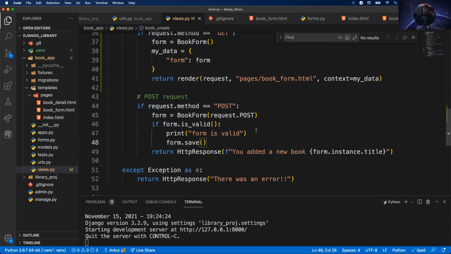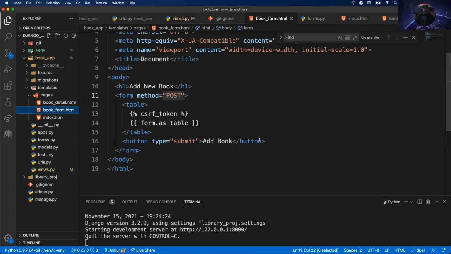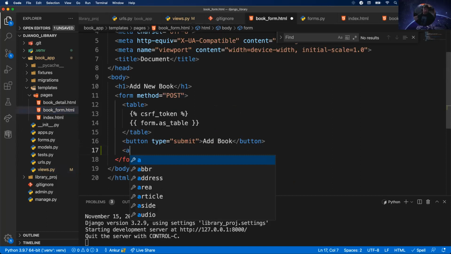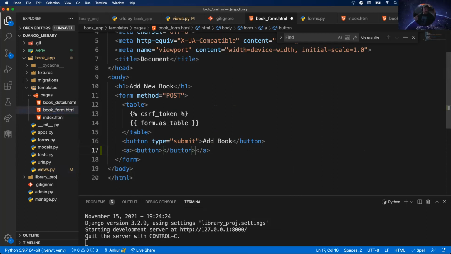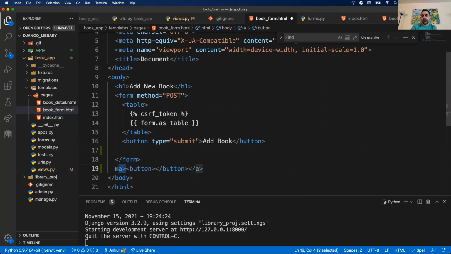Yeah, I think so. And then looking at it on a broader scale, if I wanted to have another button that took me back to the main index page, it would be something similar where we'd have another form with method equaling post. So then, if you simply want a button to go to a new page, you don't need to use a form. A form is used specifically to submit data and capture that data. If I want to have just a button that takes me somewhere else, that's simply an A tag with a button in it. Let's say home page, right?